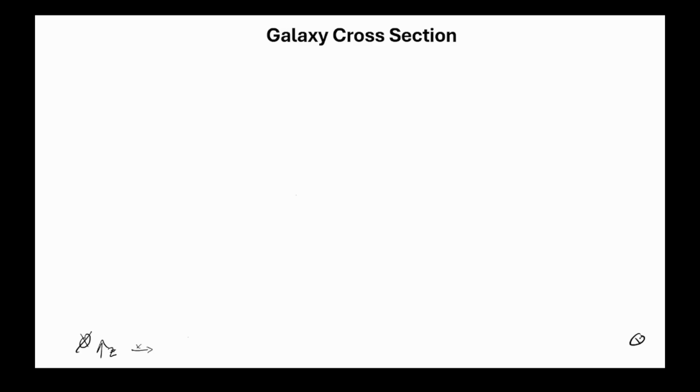You can then say that velocity is going to be going into the page on this side, out of the page on this side. And we're really only worried in one quadrant because we're going to have symmetry over the z-axis, and it's cylindrically symmetric around the z-axis, at least for this model, and then it's going to be symmetric over the x and y plane. So we're only looking in one axis.